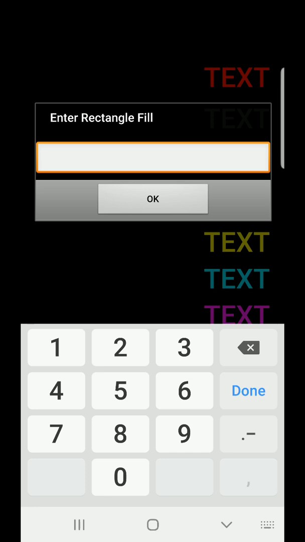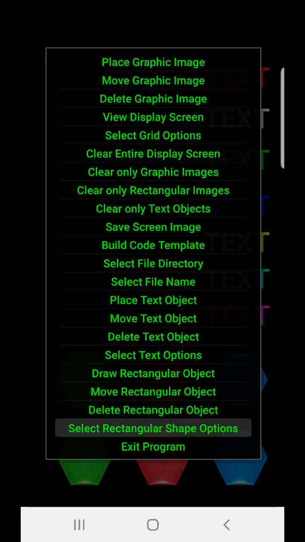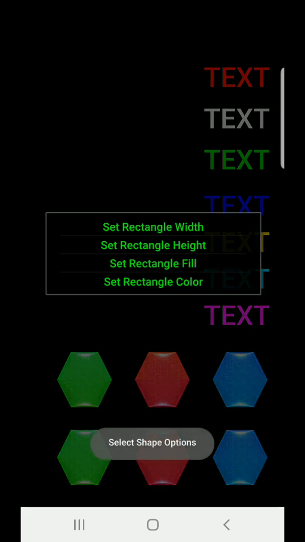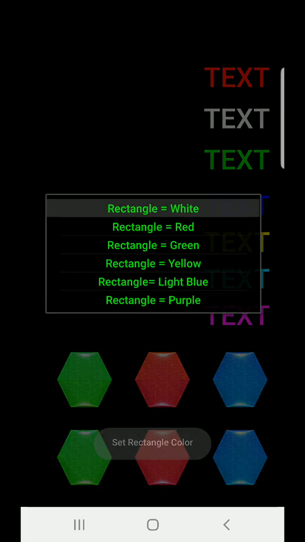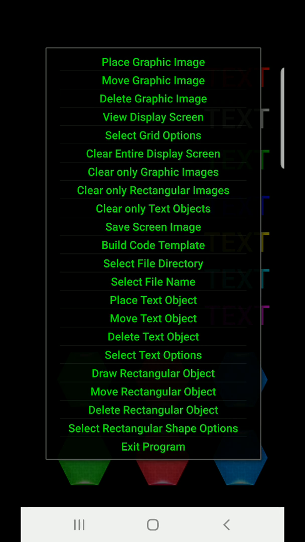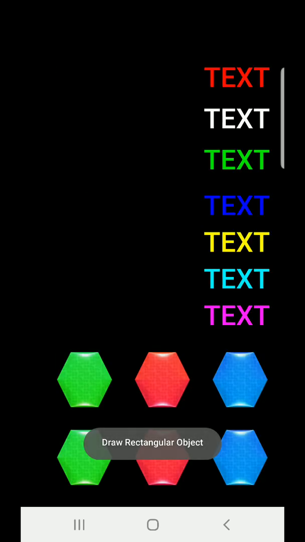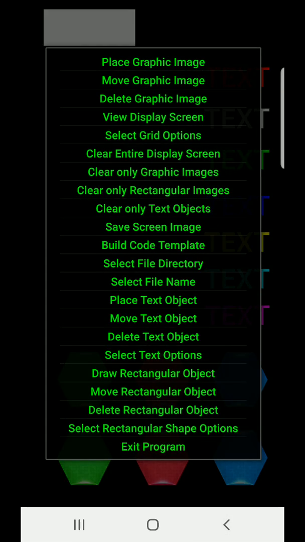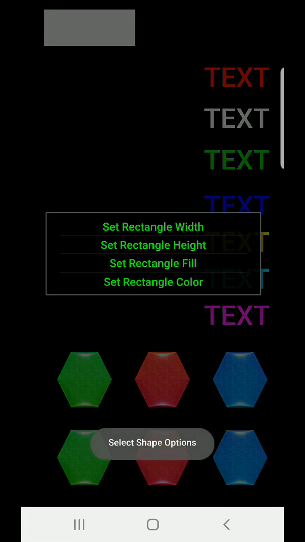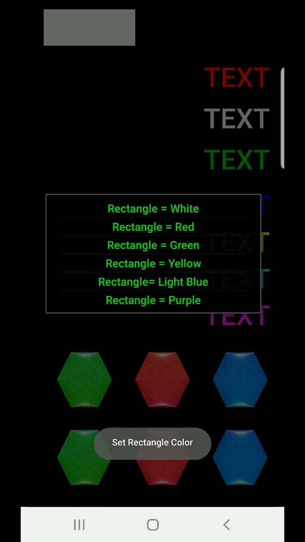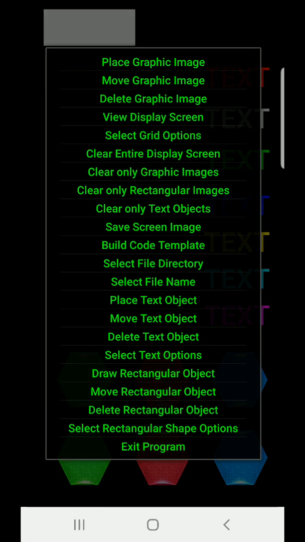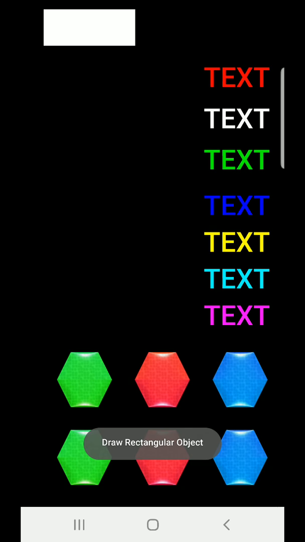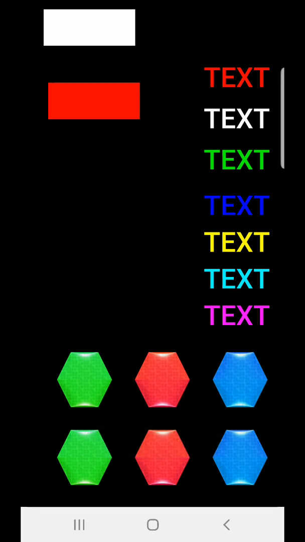The 12 graphic image arrays are: bitmap upper left corner X coordinate, bitmap upper left corner Y coordinate, bitmap lower right corner X coordinate, bitmap lower right corner Y coordinate, bitmap width, bitmap height, bitmap file name, bitmap current on-screen center point X coordinate, bitmap current on-screen center point Y coordinate, bitmap old on-screen center point X coordinate, bitmap old on-screen center point Y coordinate, bitmap status active or deactivated.